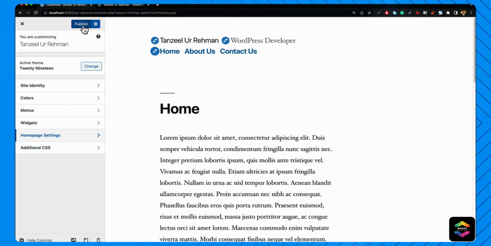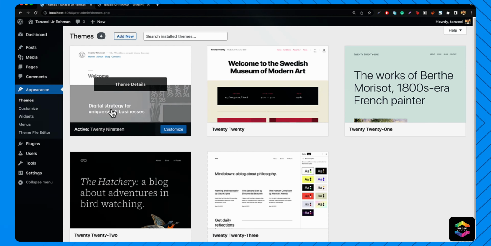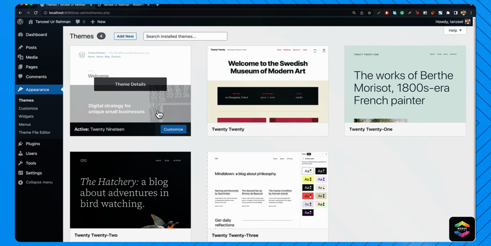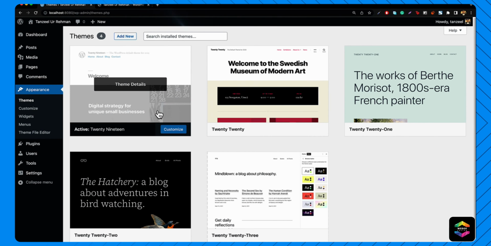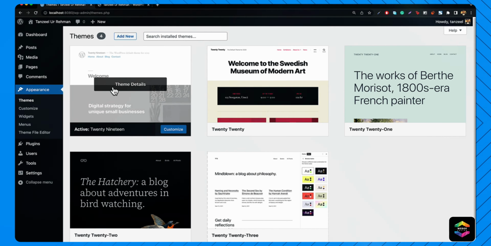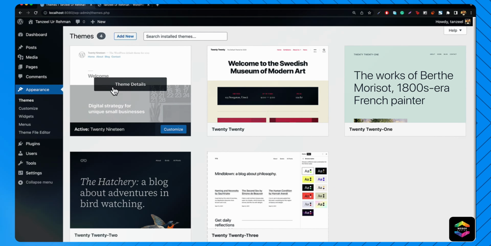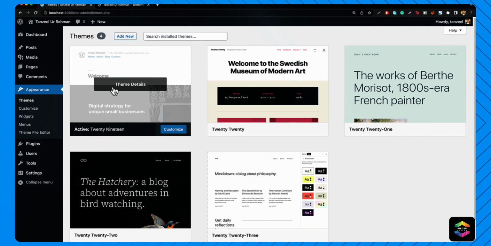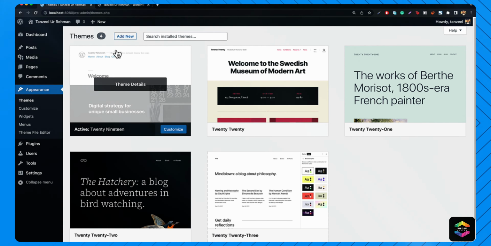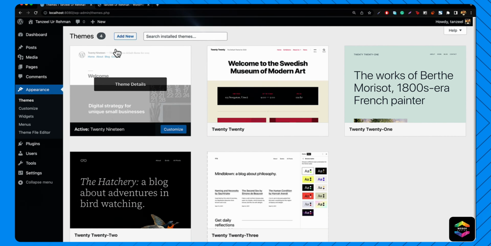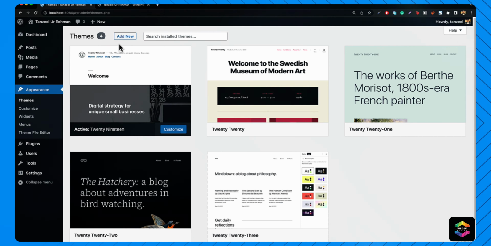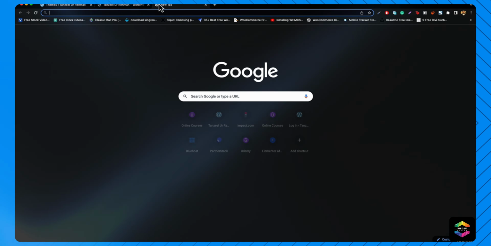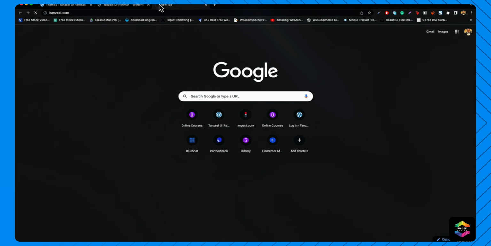All right, so now what we can do is go ahead and hit publish and click on the cross. So this theme is a really basic theme. We just installed this theme to work with the WordPress basics so that we can learn how to create pages. From now onwards, we will be moving to a most popular theme that we are also using on this project.